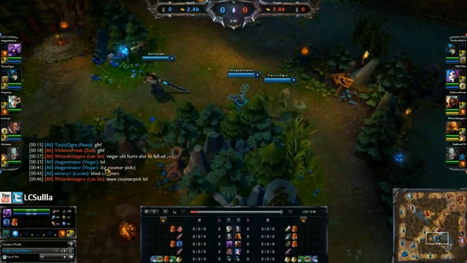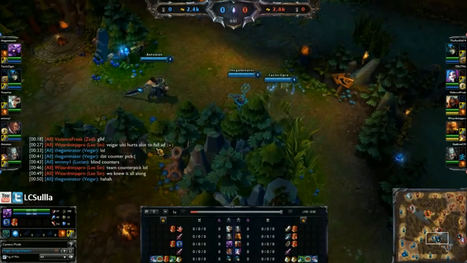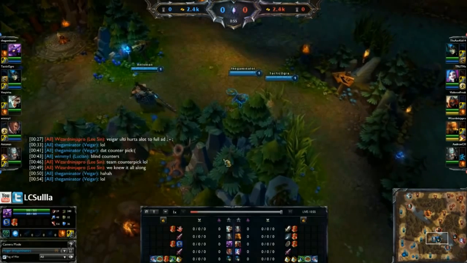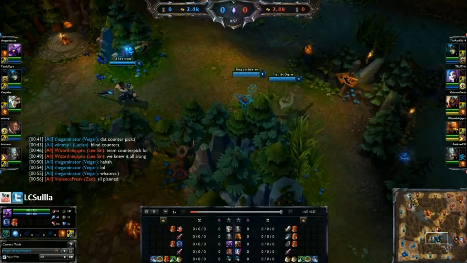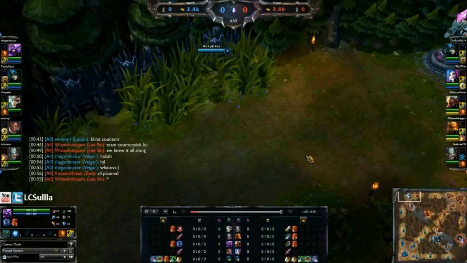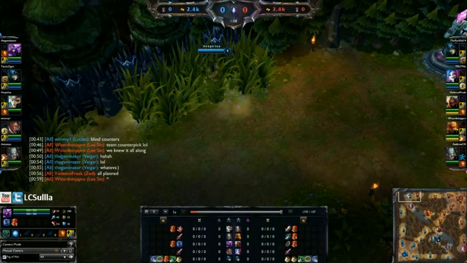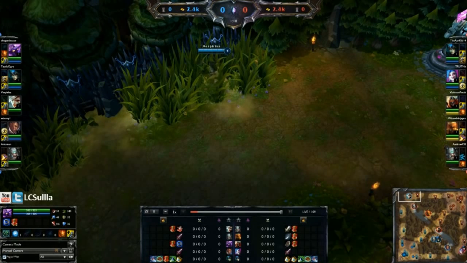All right, let's see. Yes, to see Veigar ult hurts a lot to full AD. The counter pick, yes, that was indeed a blind counter pick. Absolutely a blind counter pick. And that happens in these games sometimes. That said, these are custom games. They're good practice. If you really want to get good at a champion, you should practice against the bad matchups. That's actually very important to do.